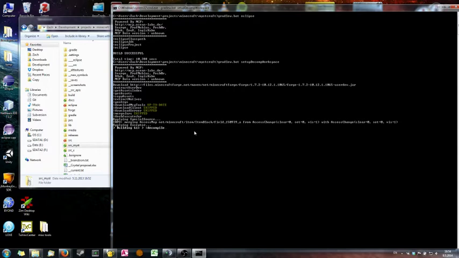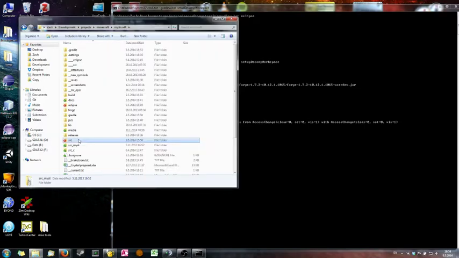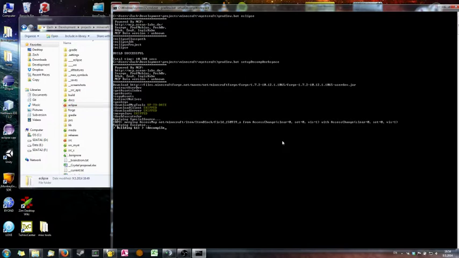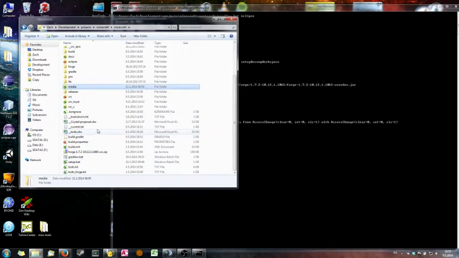Okay, it's building. It's actually at 61%, so we're doing pretty good here. Right, so it's building all this stuff. In theory, once this is finished, I'll run the gradlew.bat eclipse command, and that should set everything up. So much easier than it was in the past. It's like a half-hour process just to import all the libraries.